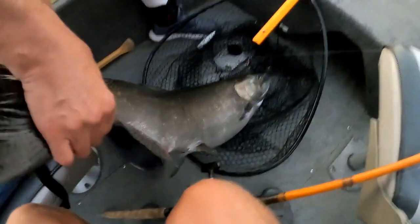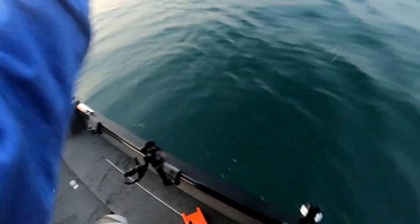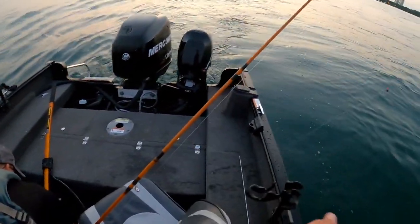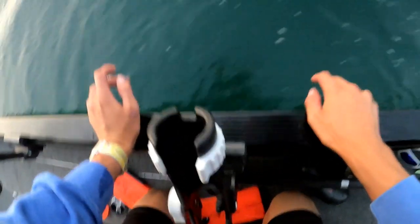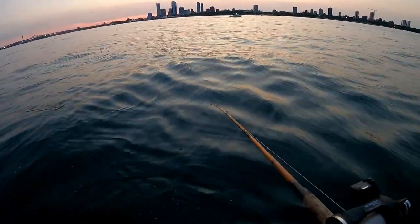Look at the size of this big old king. So what was that one on? The blue and white. My favorite one. We have one little weight. That bait was probably 7 or 8 feet down, maybe, in 35 to 40 feet of water. Nathan's was probably down 20. Both on J plugs. One of them being a green fire tiger with a glow on it, and that one being blue and white. Both of them just popped right out the second they got in the net.